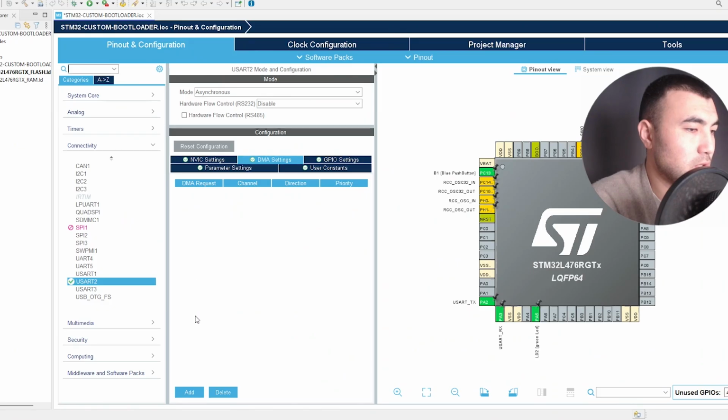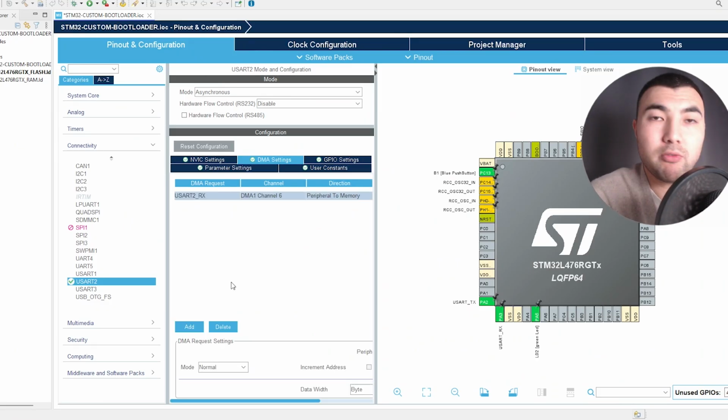The only thing we need to do is to enable the DMA. If you don't know what DMA is, I will put the link in the description for the YouTube tutorial on my channel. But to describe it briefly, it's a tool for data transfer without using the CPU.